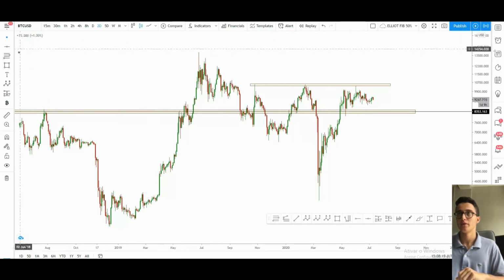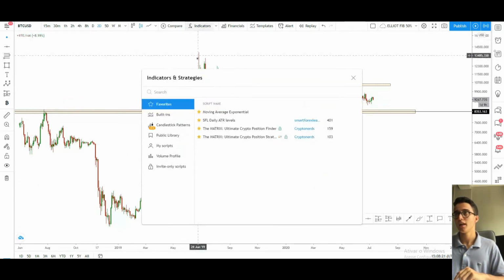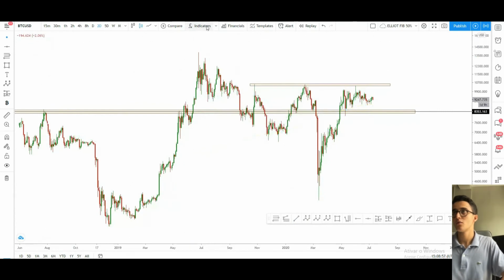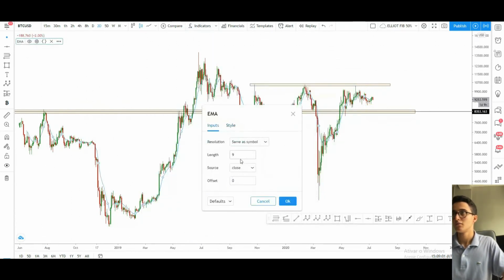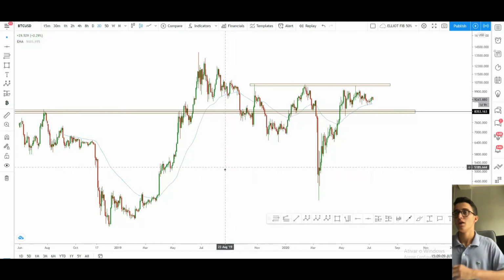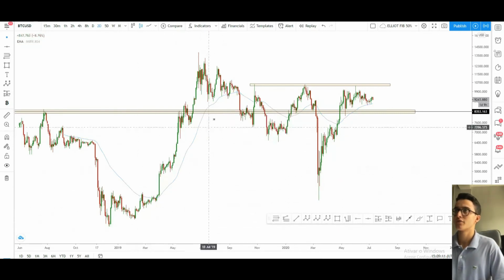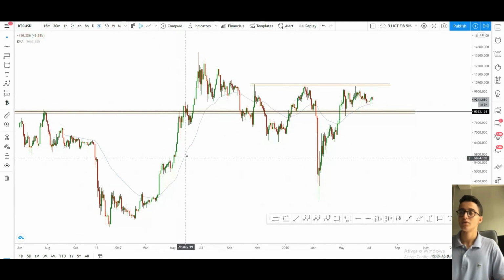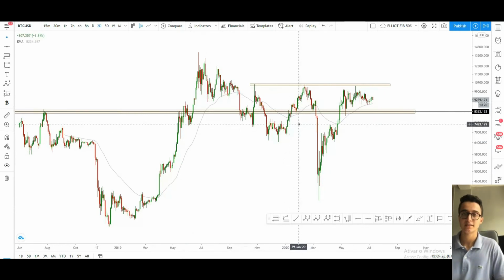Now let's go into indicators. Your indicators will be up here, so you click here on indicators. Okay, we just go with the single moving average. I'm going to use the 50 on this one with a gray color. We can see that the 50 moving average acts as dynamic support and resistance, which is a moving support and resistance. Here, as you can see, it bounced perfectly. Every time we're below it, it acts as resistance. Every time we're above it, it acts as support.